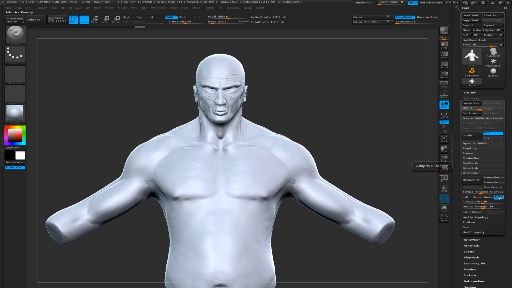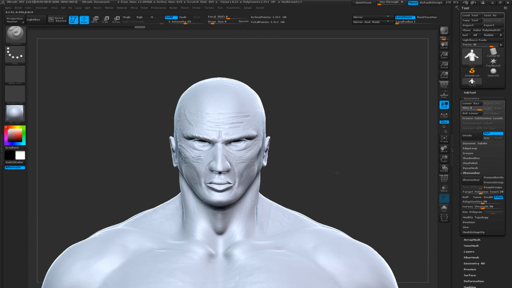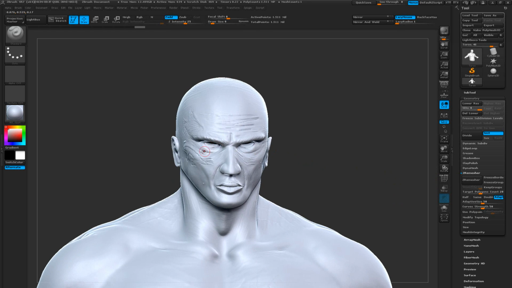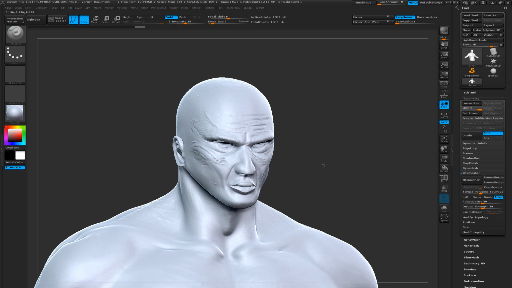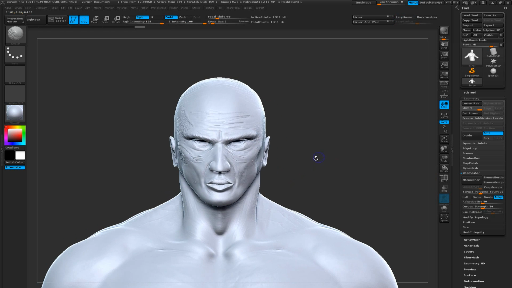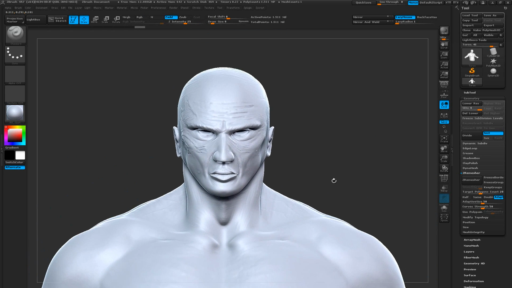This option over here, which is on by default, is Adaptive. This adaptive density basically gives it the ability to allocate the number of polygons depending on where they're needed. So if some area needs more density, it will allocate more polygons in that place, like for example the scarring that I have on this side of the face. So let's just go ahead and first of all try and ZRemesh this and see what happens.